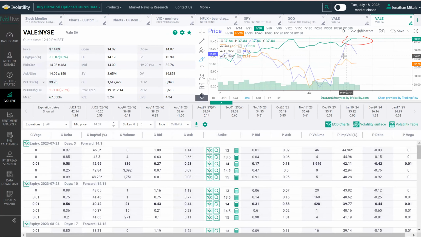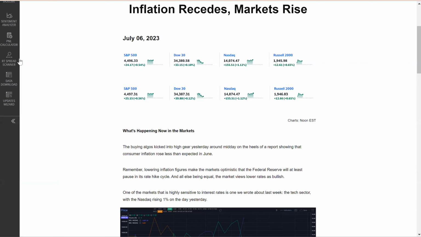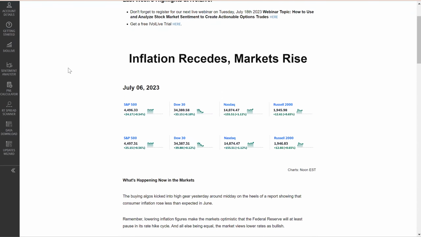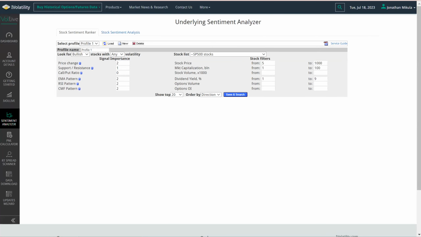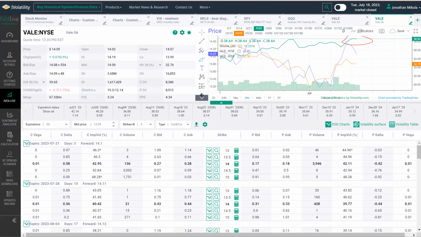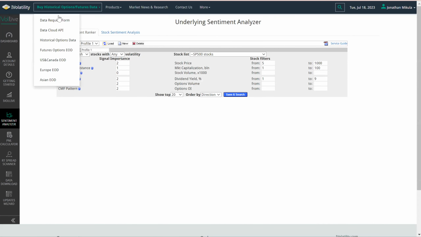What I like to do now when I have an interesting trade setup, before I jump into the actual options chain, is go to the sentiment analyzer. So this is a good teachable moment too. I've got 5 tabs up on my Chrome browser for iVolatility. The reason why I do that is I can have this saved here, and then I can come to this other browser tab and play with the sentiment analyzer.